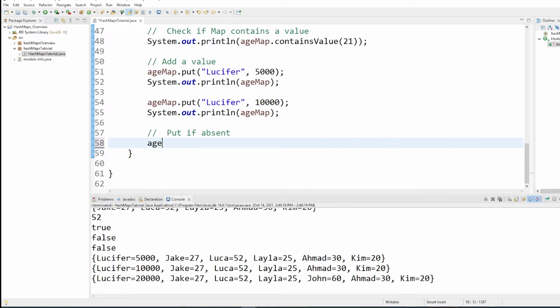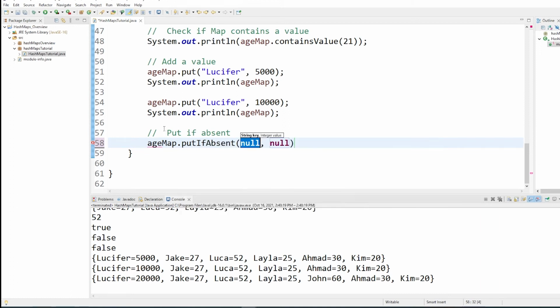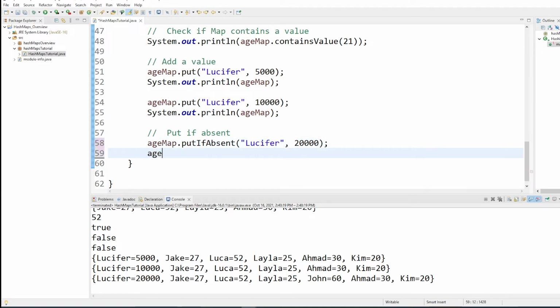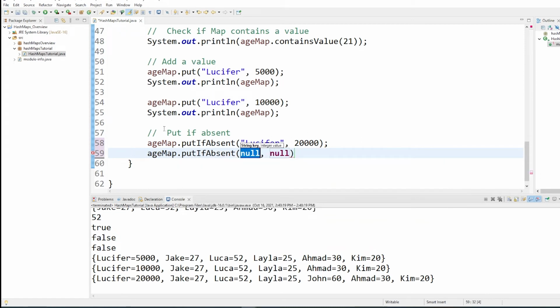So we're going to say age map dot put if absent, and we're going to say Lucifer 20,000, and we're going to say age map dot put if absent, John, and he is 20.